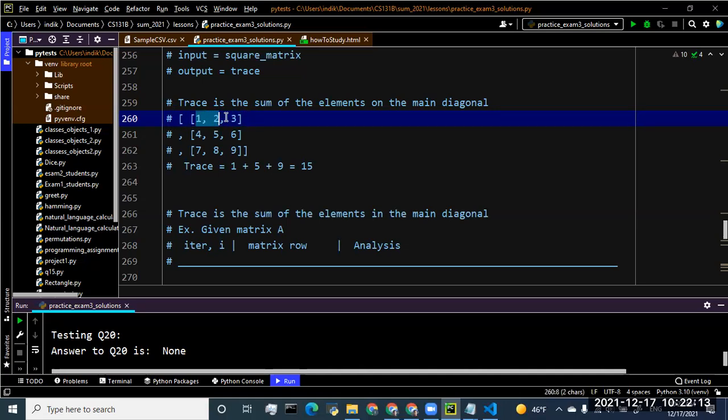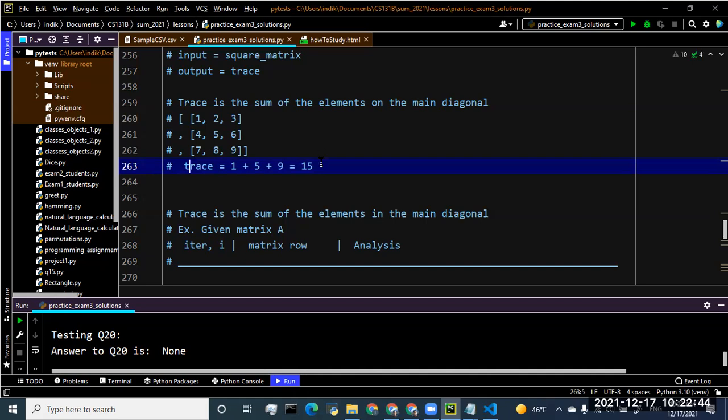If the number of elements in each sublist equals the number of elements in the outer list, then it's a square matrix. So we need to access each sublist, access its corresponding diagonal element, and then sum it up. That's what we have to do.